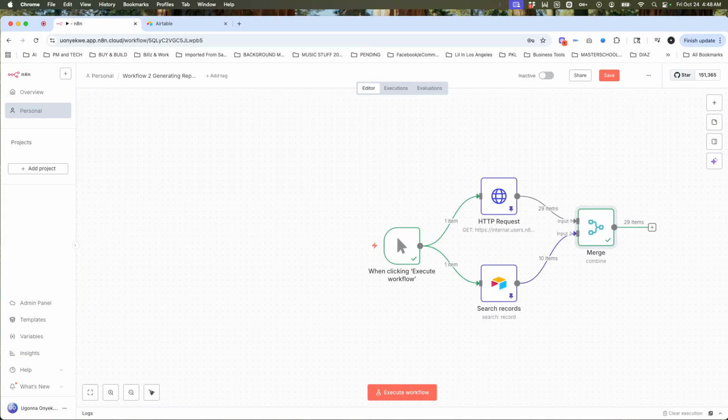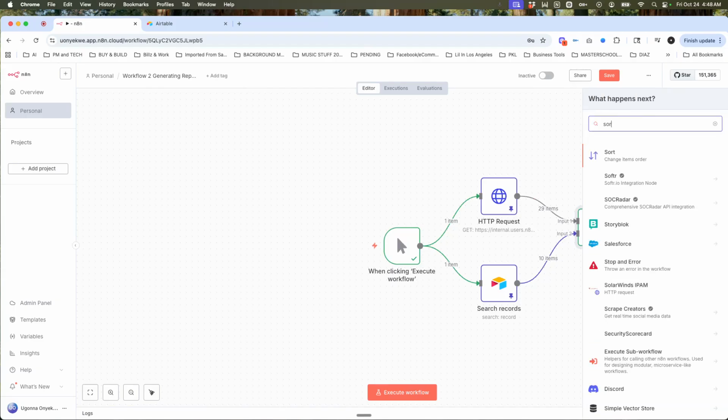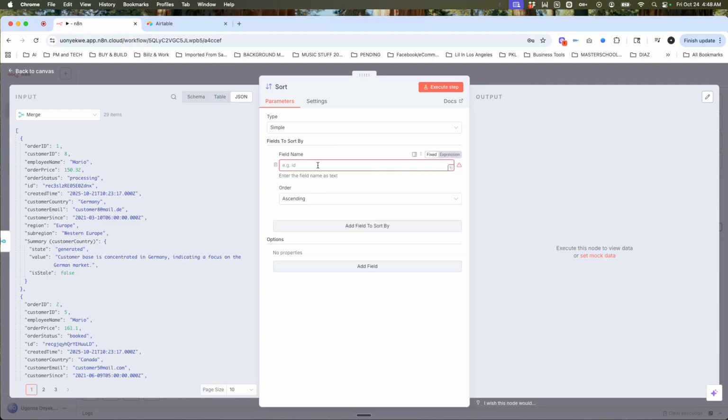And then the next step I'm going to do is sort the data by order price. So I need a sort node right here. And I want to sort by order price. So let's do that.